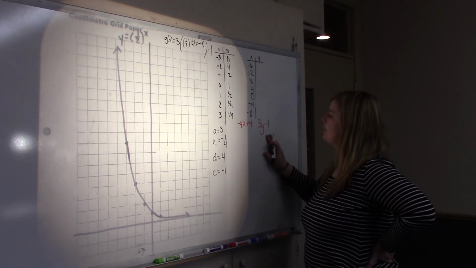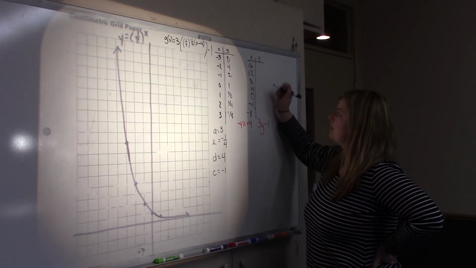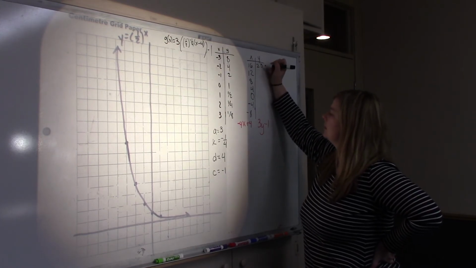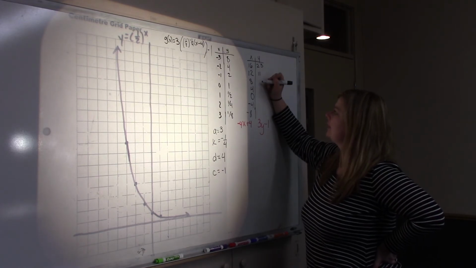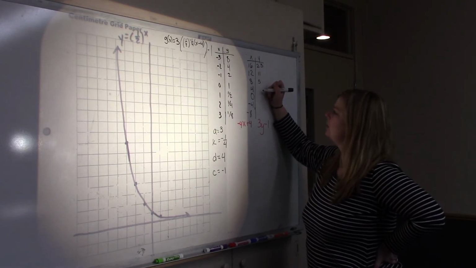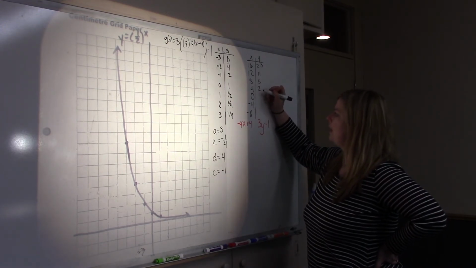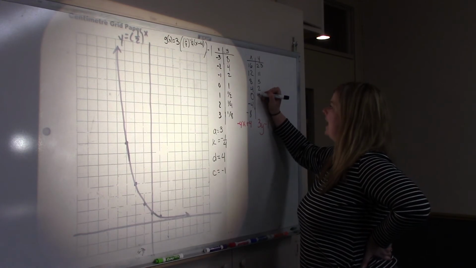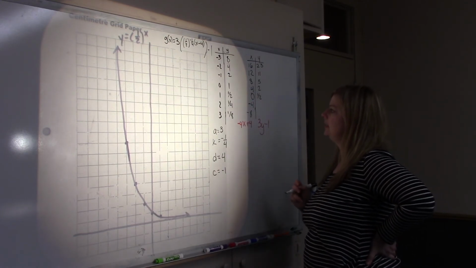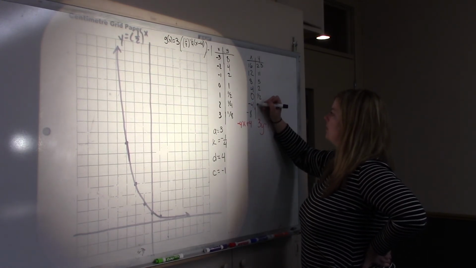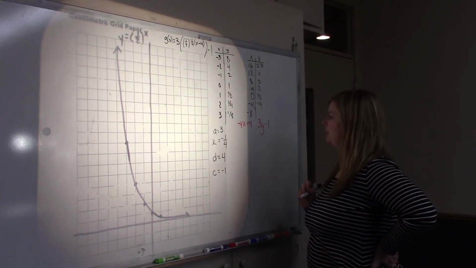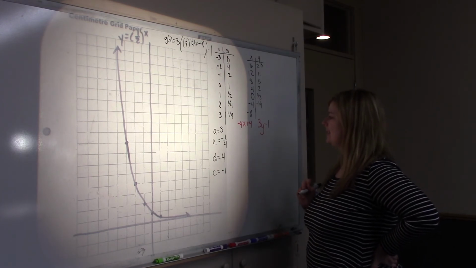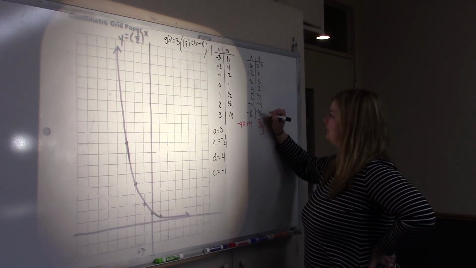Now my y value is being multiplied by 3, and then I subtract 1. So I get 23, 11, 2 times 3 is 6, minus 1 is 5, then 1.5 minus 1, so that's a half again. I do get a half again. So 3/4 minus 1 is minus a quarter. And then an eighth times 3 is 3/8, so that's minus 5/8.